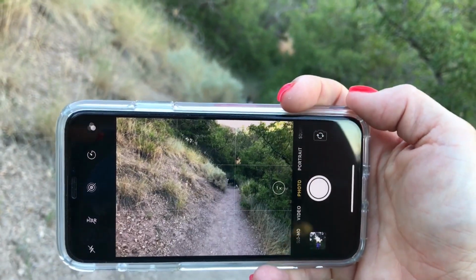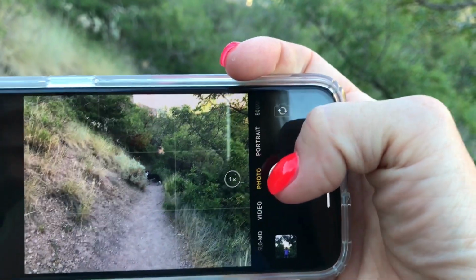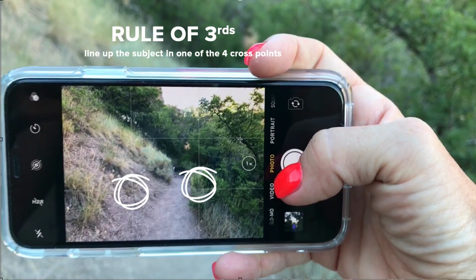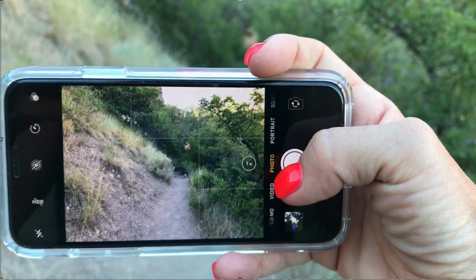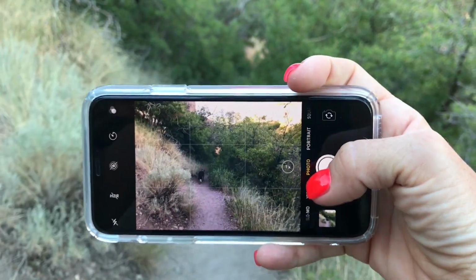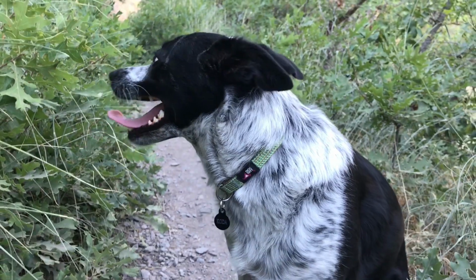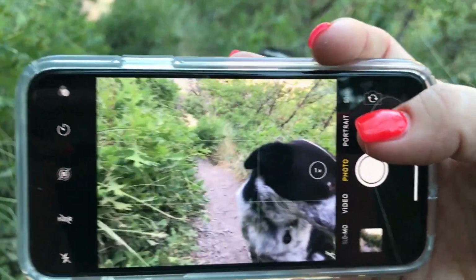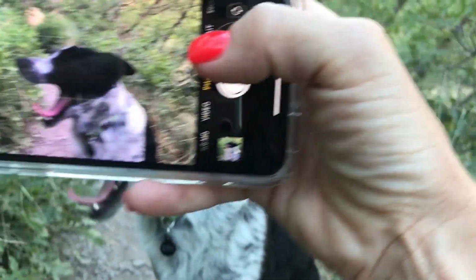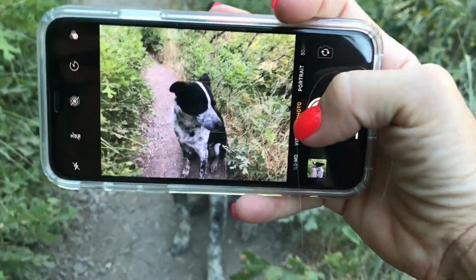Now you may have heard of rule of thirds. So meaning those cross lines that you see in this grid on your phone, try to put the subject in one of the four corners, not right in the center. So we have Coda, who's probably gonna move here. And I could snap like this, or I can make it more exciting and kind of move her over to the corner. Okay, so we have Coda here. So I could shoot her just in the center, or I could create more of an angle and kind of use the rule of thirds.